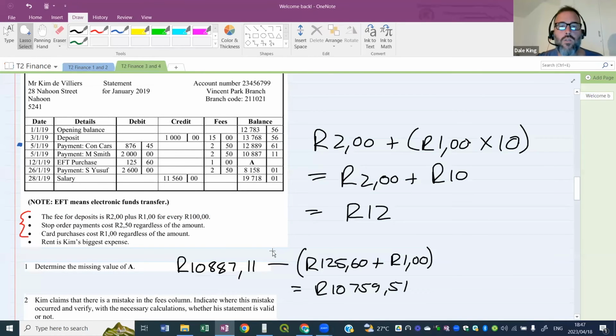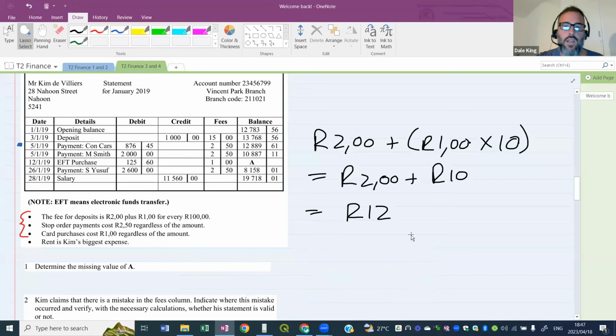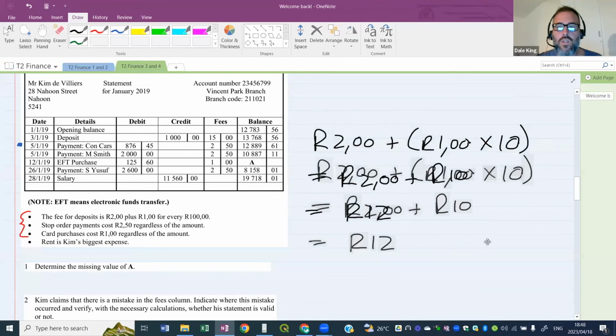So I'm going to remove this calculation here, and I'm going to bring this one down. This is our answer for question 2. I just want to show you guys how we set up the answer here, because we need to follow exactly what the instruction of the question is.